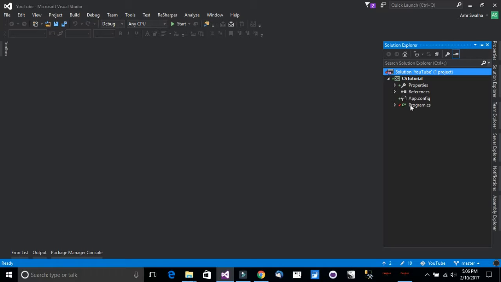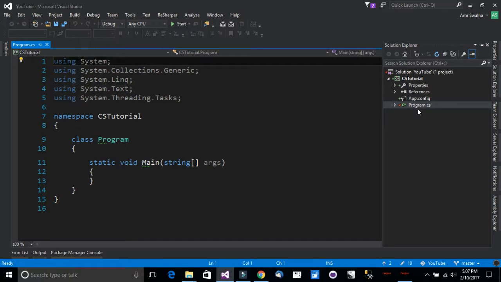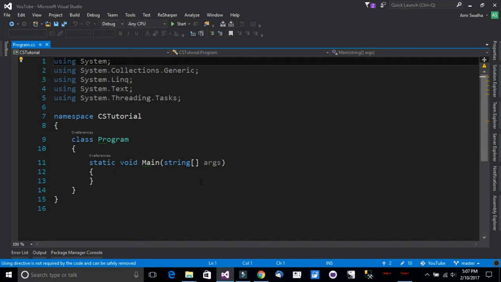It's called YouTube. By the way, the entire source code is available in GitHub, so anybody can download it and see it. Now inside this C# tutorial project or console application, notice I have this program right here. Inside here we will do a lot of work inside this tutorial.